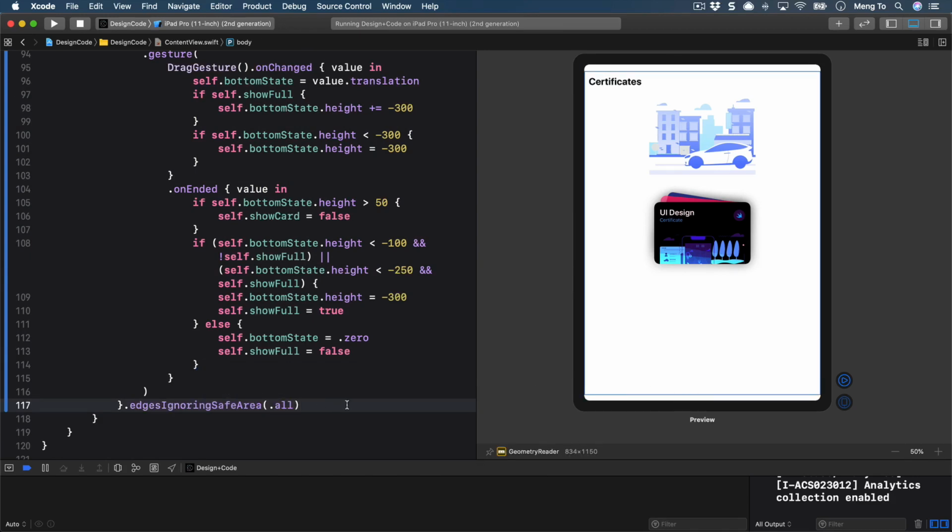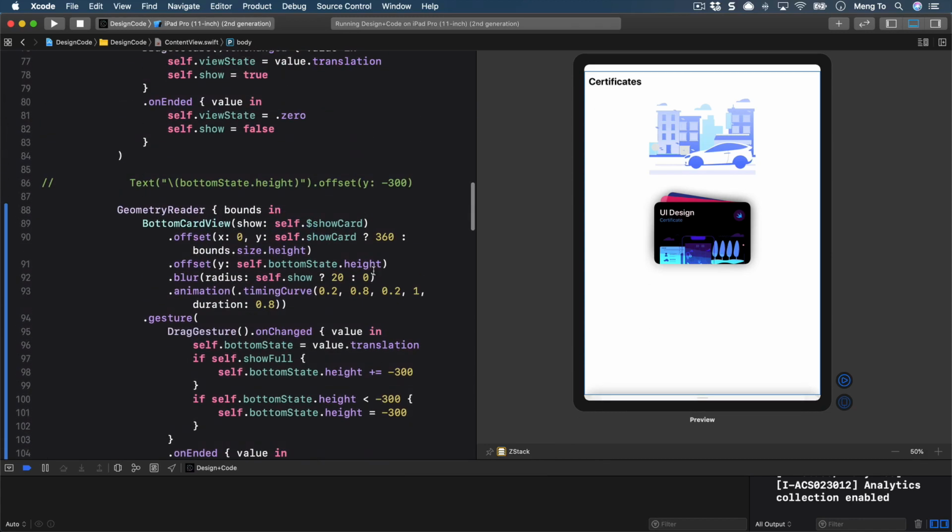There's also another way to fix this, because using ignore safe area on a parent container can affect your content. We can detect the size of the status bar as well as the home indicator. First of all, let me just put this in another line, and I'm going to comment this because I don't want to use both techniques at the same time. So I'm gonna go back here where it says bounds.size.height.